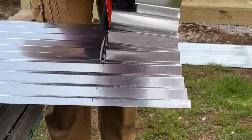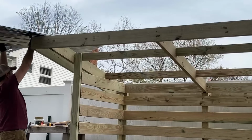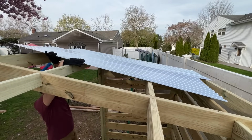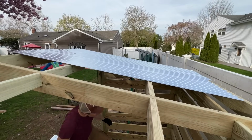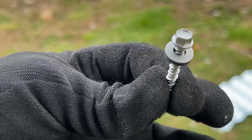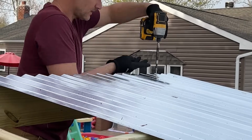To minimize the cost of this project, I'm going to be using galvanized corrugated roofing. This is the cheapest option that I could find or think of to get a roof up. These are the screws that are supposed to be used for corrugated roofing. They have a rubber washer on them, which is going to prevent water from getting in there once they're installed.